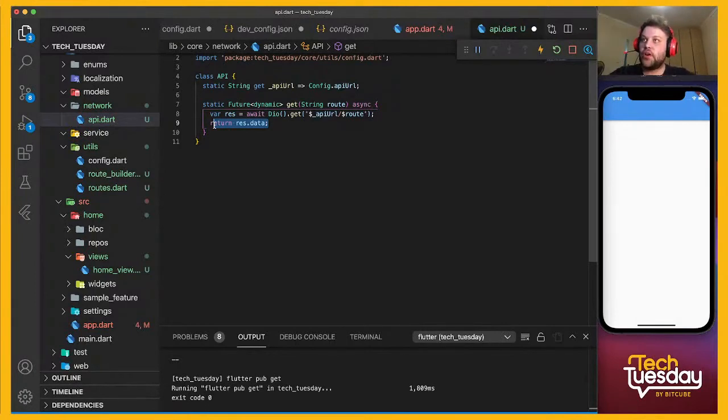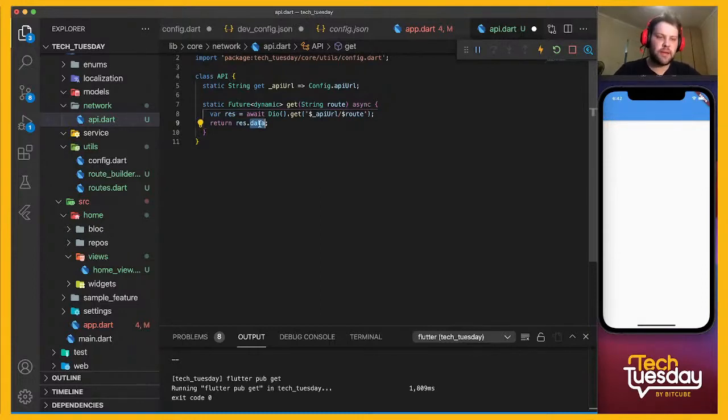Okay, so after this, we should actually create a model that we want to model our data towards. I've mentioned that Dio does parse the data, so this will be whatever your API responds.